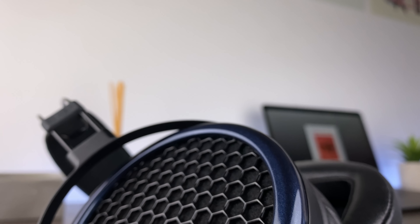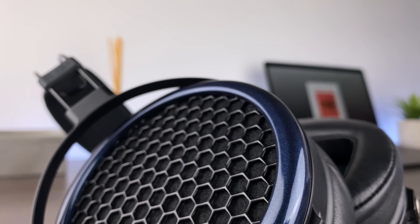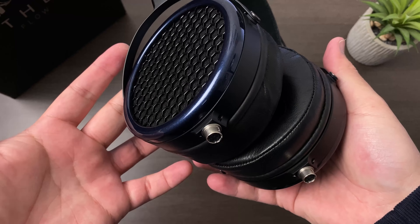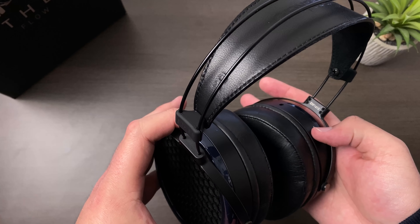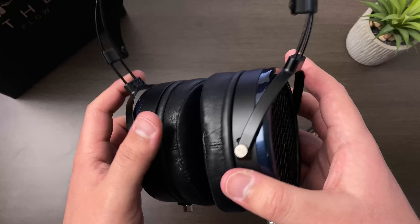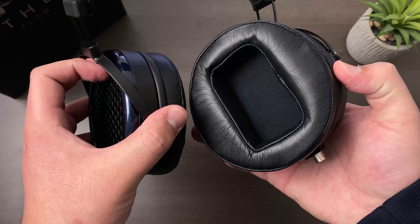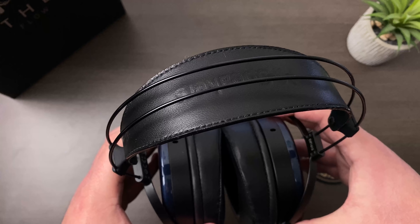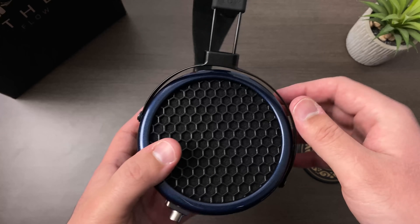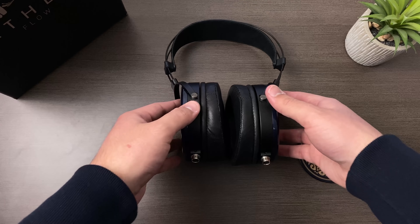It really is phenomenal. Comfort, similarly, is a standout feature — it may just be the most comfortable headphone I have personally ever worn. The pads feature an unusual rectangle design, but they are extremely spacious and never made my ears contact the driver or inner sides of the pad. Additionally, the already low weight is distributed very well by the headband, suspension strap, and ear cups, making these very easy to wear for day-long listening sessions. If comfort is your priority, the Etherflow 1.1 is a great option.